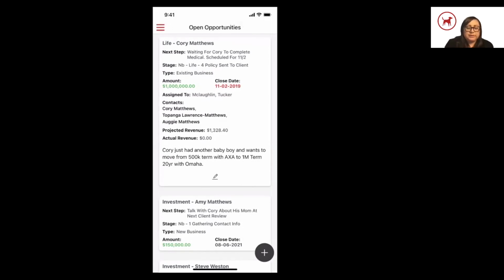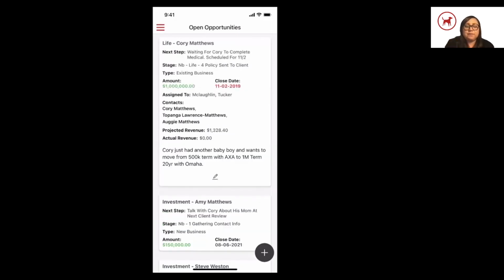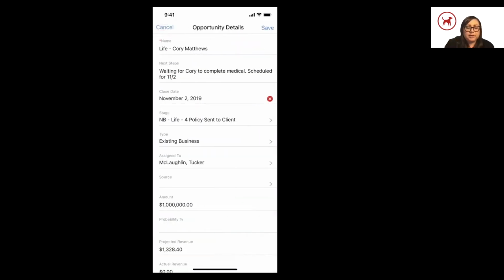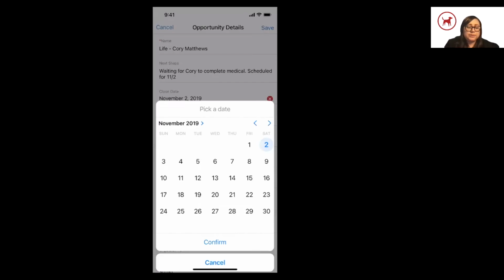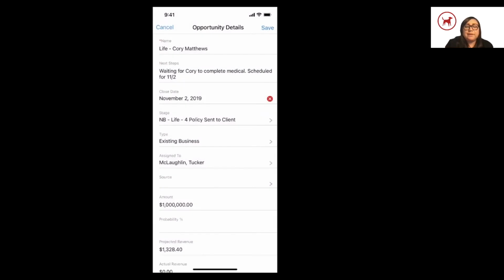You can also always click that little pencil, which I just got by clicking on the title of the opportunity. Now if I realized, whoops, I did a typo, I'm supposed to say 2021, I can always come in here and fix that. So depending on what version of the phone you have, it might be a little bit different in terms of screen sizes, of course, but you should still have these options of all of these fields to edit.